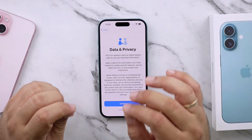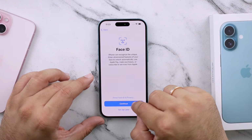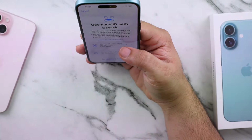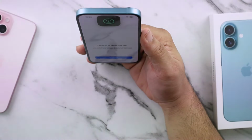So data and privacy as usual, set up for a child or myself. I do remember this being in a couple of older versions. So let's see if there's anything different with the Face ID setup. Nothing in particular. I do notice that it does come out of the dynamic island now though, so that's cool. There we go. And sure, I'll set one up with a mask too. There we go. Pretty quick, efficient. If you know what you're doing now, Face ID setup is very easy and doesn't take a lot of effort.